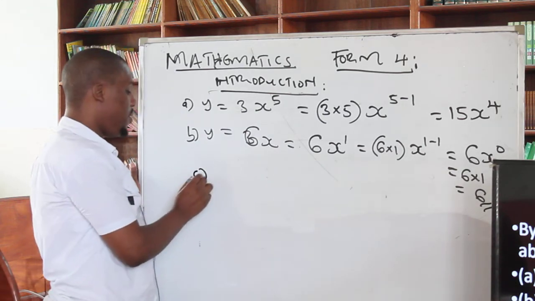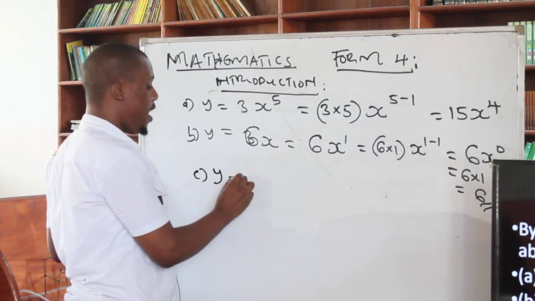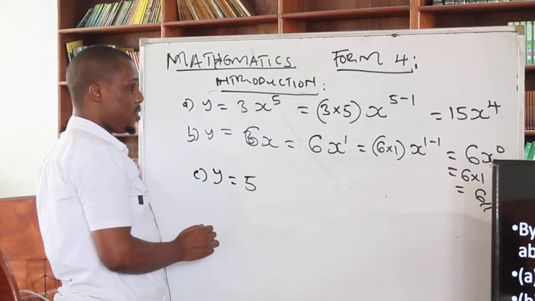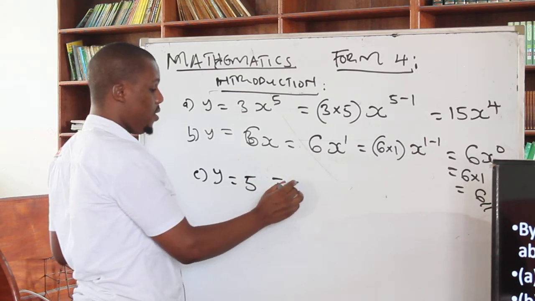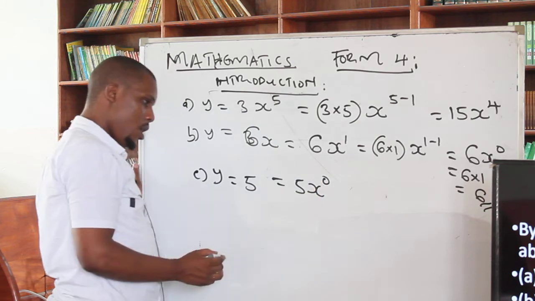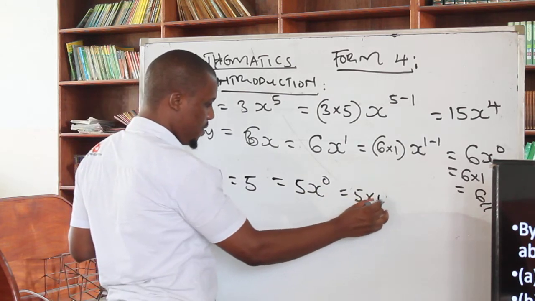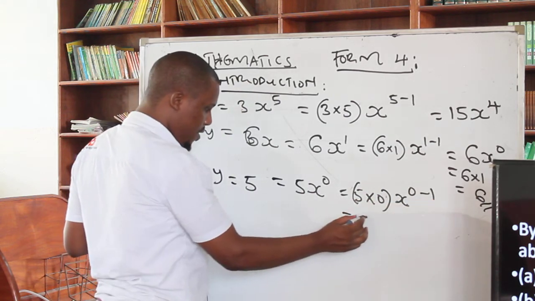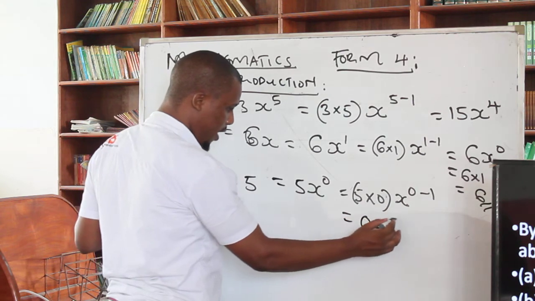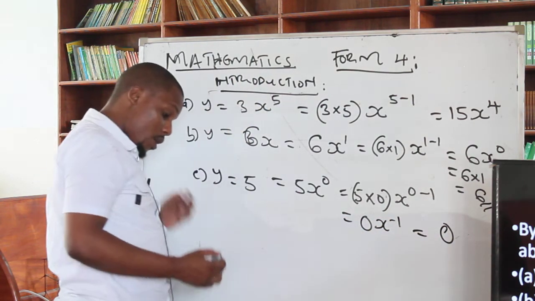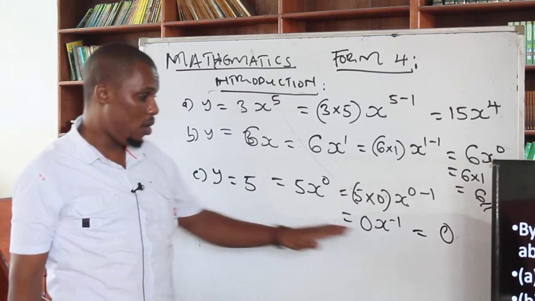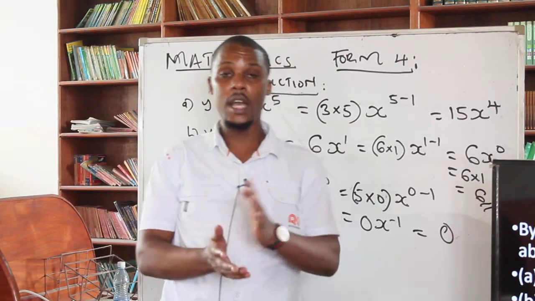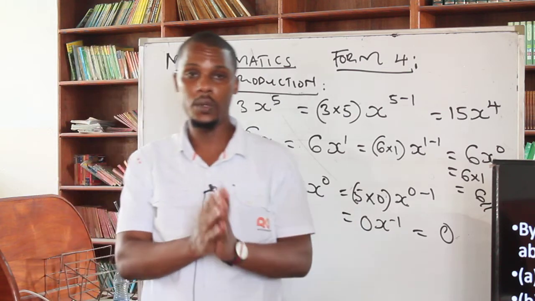Then in part c, if you have something like y equals 5 — a constant — and you are told to differentiate with respect to x, we agree that here there is an x to the power 0. So this is 5x to the power 0. If you lower the power, it's going to be 5 multiplied by 0, then x to the power 0 minus 1, giving 0 multiplied by x to the power negative 1, which is 0. So the differential of a constant will always give you 0.